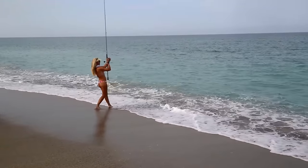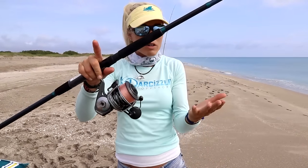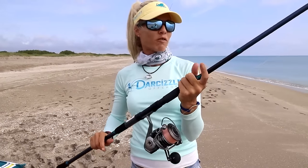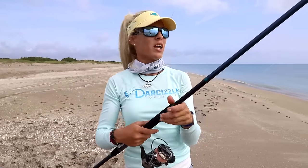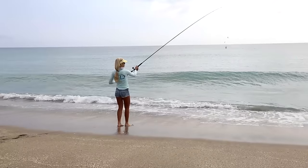And then we just got a cheap 6000 Tsunami Shield reel. This is not an actual surf reel, but you can use whatever you want. This works fine for us. We've caught pompano in the past. And then paired with an Akuma surf rod. Pretty awesome, really light tip. You can really see the action on it. And so far we like them, two-piece setup, okay? And that's really about it, guys. We got our sand spikes, and now we're gonna cast it out.